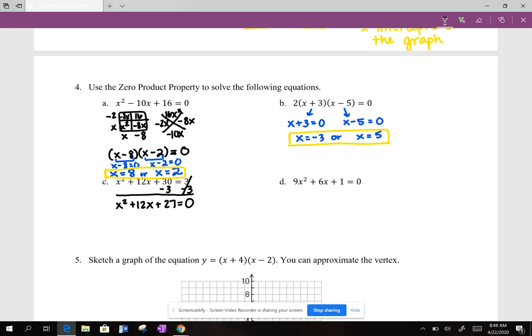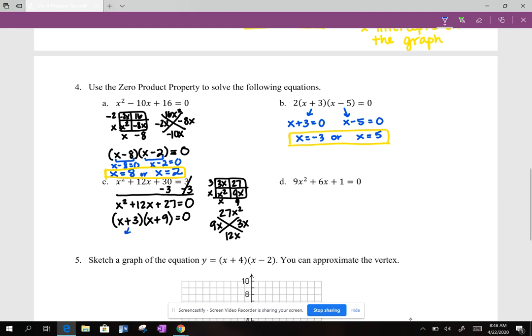Now we can factor. I'm going to do the rectangle and the diamond here on the side. I need to draw that bigger. Okay, x squared, 27x squared, 12x. What multiplies to 27 and adds to 12? That would be 9x and 3x. Put that into your rectangle. x times x is x squared, 3 here, 9 there. So then this becomes x plus 3 times x plus 9 equals 0.